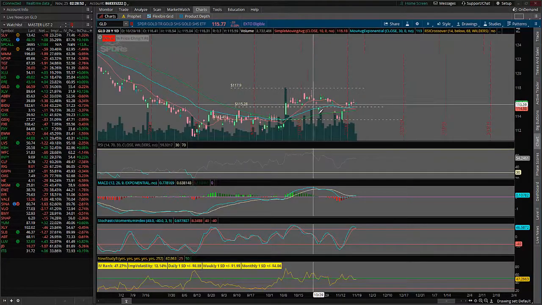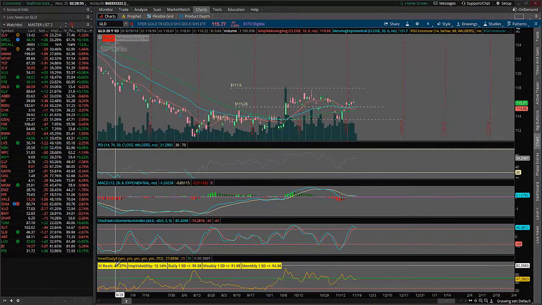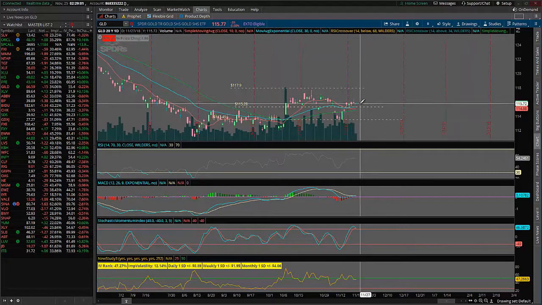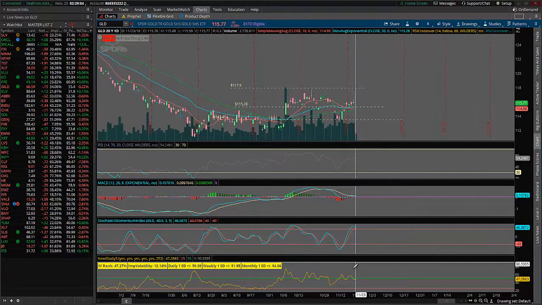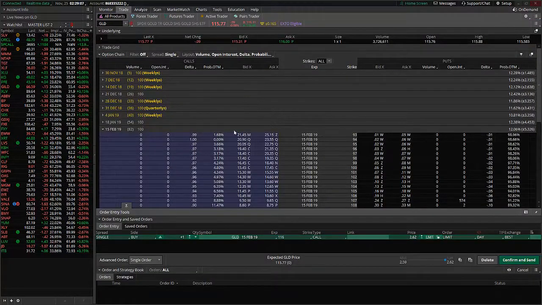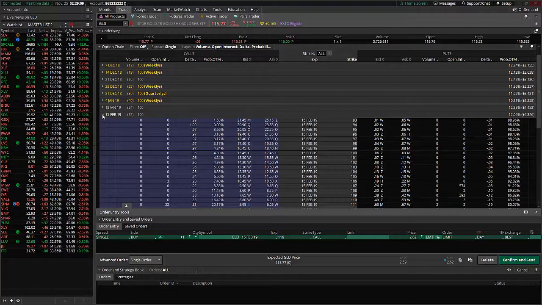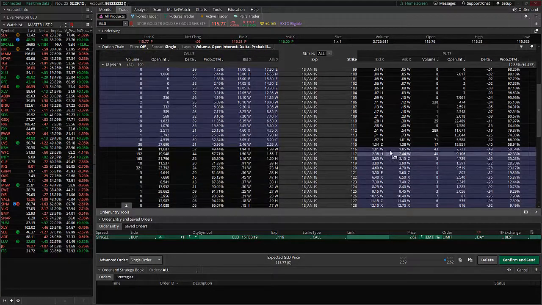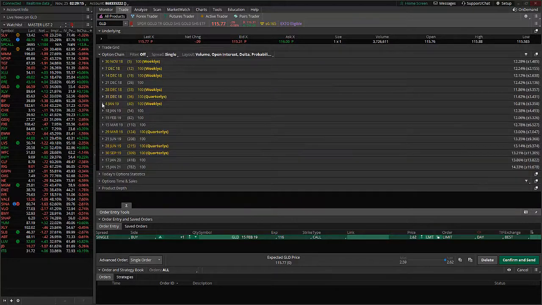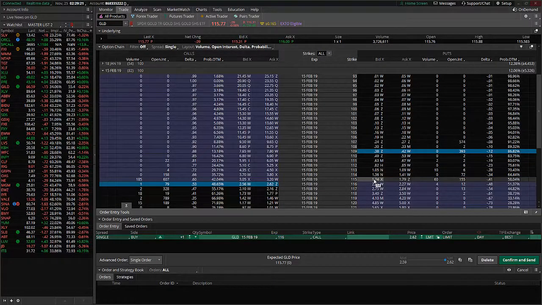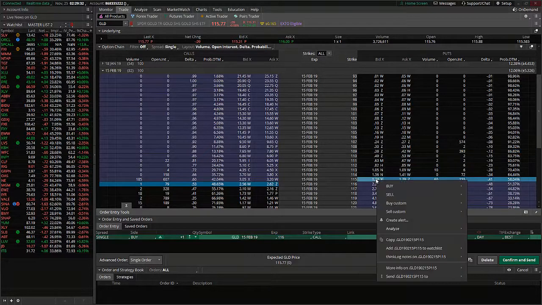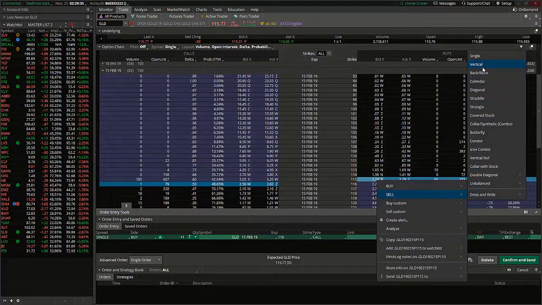So let's take a look here really quickly. You can see volatility is relatively high, compared to itself, it's a bit high. So I think in the days ahead, if this thing doesn't indeed go higher, volatility will decline. In light of that, I'm going to go out here to about 80, maybe 54 days to expiration, just depending. Let's see, we get 134 there. We get 174 here. So I think we can get a little more bang for our buck if we go out just a few days further. You can play this a little safer and go further out of the money, or you can get a little more aggressive. I'm going to go right at the money, sell a vertical here.